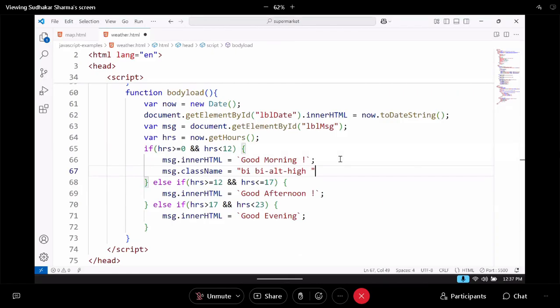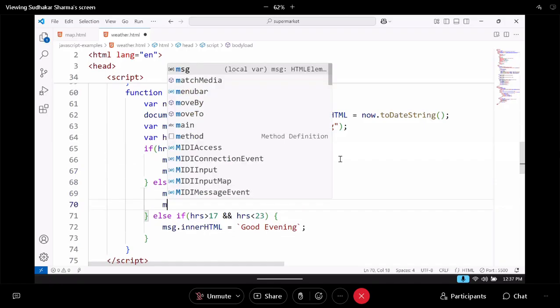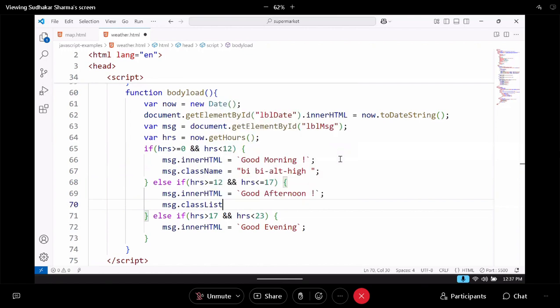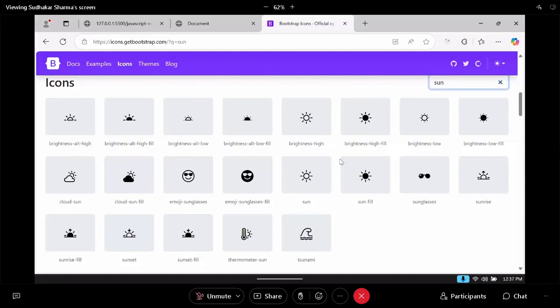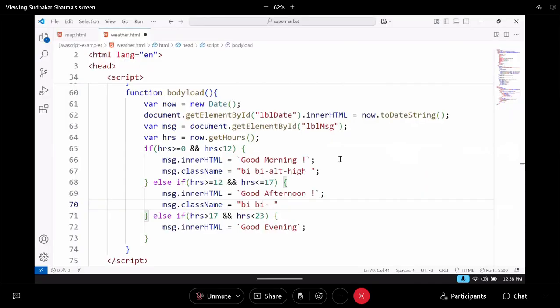Next, if it is afternoon, msg.className is equal to bi bi-brightness-high, the sun filled one.